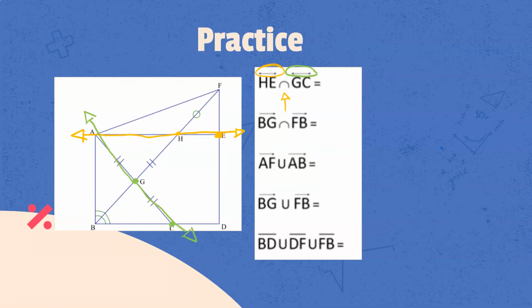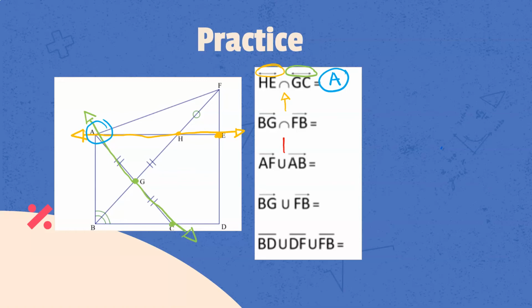And so now we have to look at, well, what do they share? When they cross, what is it that they have in common? Well, here we can see that it's right here, this point. And so this point is A. So the answer is A. And here, we'll write that a little bit better. Next, we're going to look at the next problem.